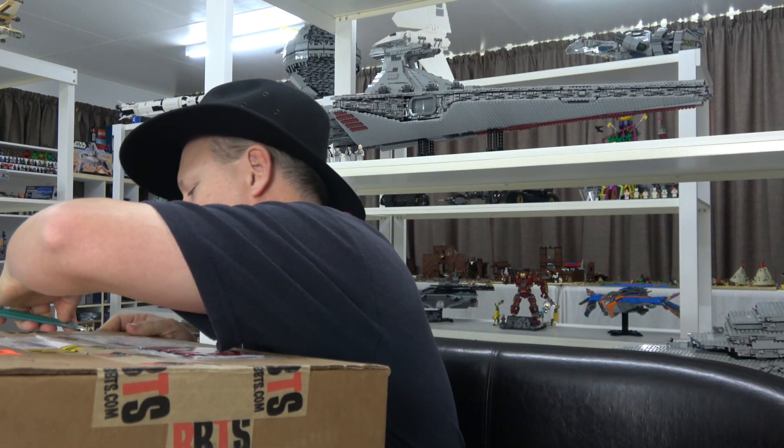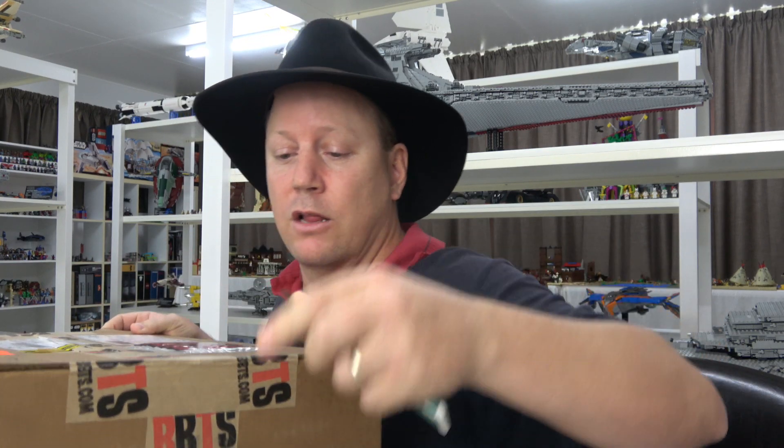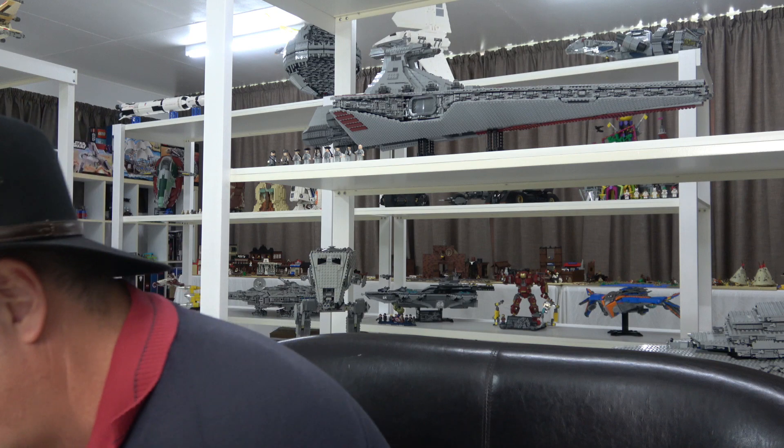Let's get into the big beautiful box that is the Big Bad Toy Store Loot Crate. I've got a few figures in here from a line - it's the first time I've got figures from this line and I've gone all out and got three of them. If I'm loving them I'm going to be picking up more.